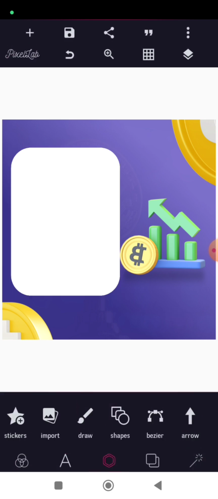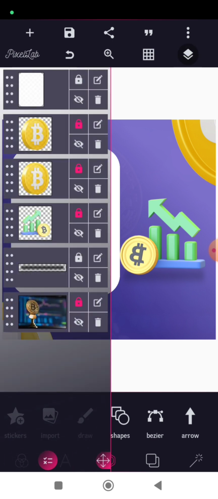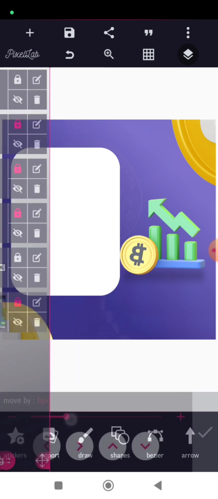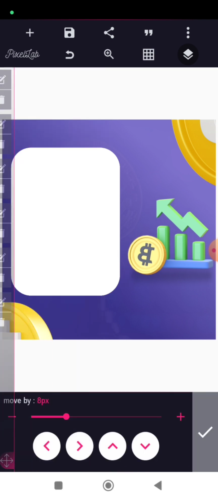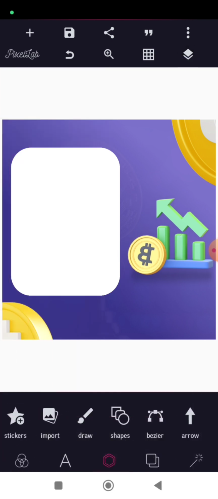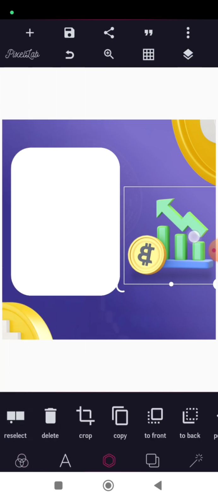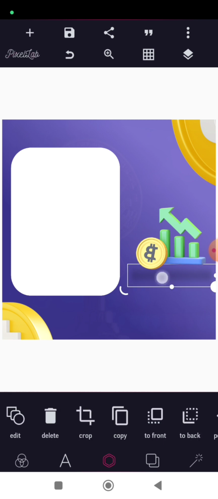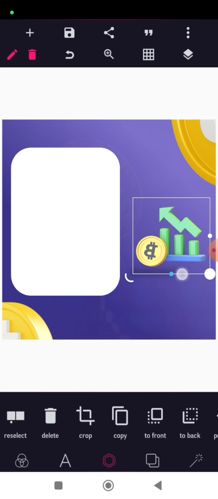But this means we'd have to reduce the size of this element so they don't interfere with one another. So we take it, just adjust it, then reduce the size of this. Let's just reduce the size. Okay, I think this is just okay. Then reduce the size of the shadow as well.